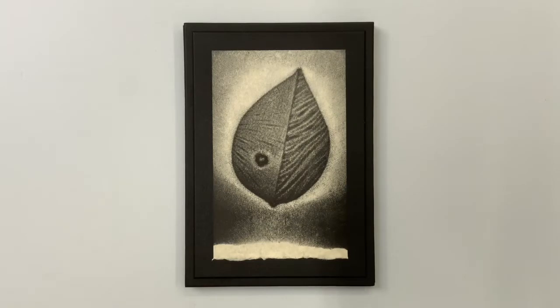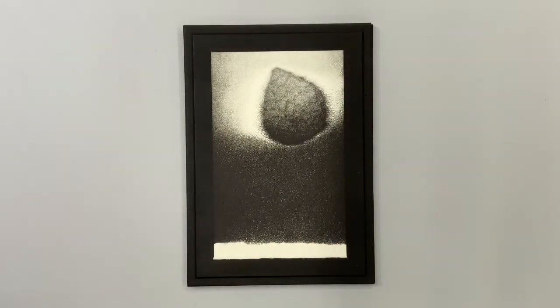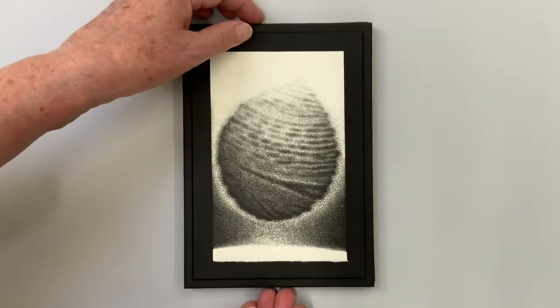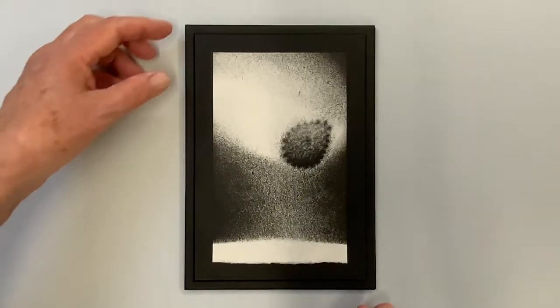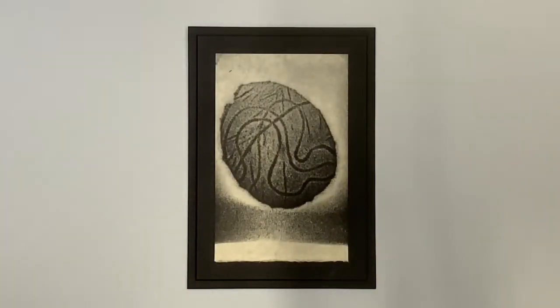While making them, I used a variety of papers so that I could compare the results. Some were machine made, like this Somerset book. The Kitakata I use in the demo and for this print is also machine made. It comes on a roll. Other papers are handmade. I used both Western and Asian handmade papers.